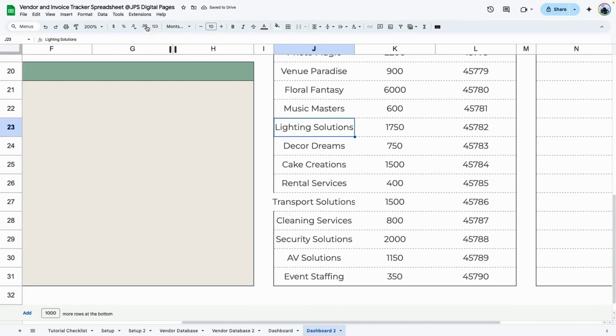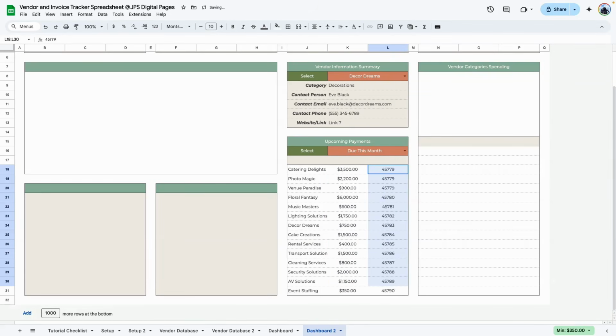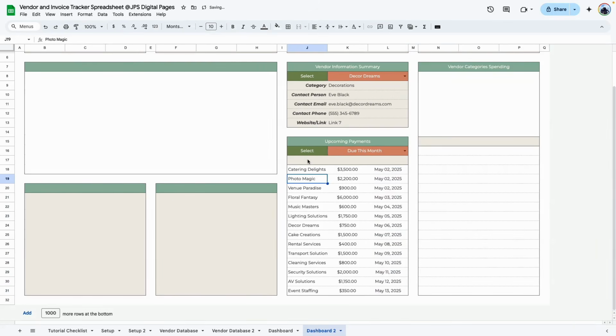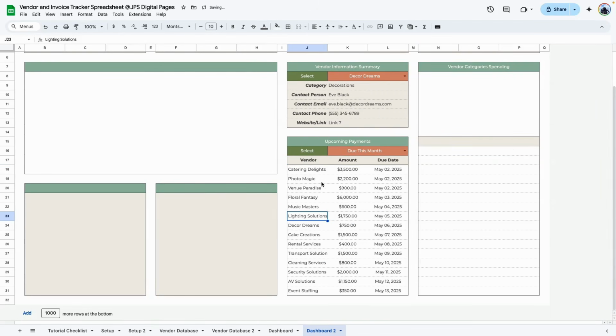And here's what it looks like. We need to make a few changes. This first column here, so select it. I'm going to make it left justified just so it looks more organized. This is a currency column. Select the entire column, add the currency formatting, and this is a date format. So select that, go to formats and add this date format. All right. And then we can add the headers that are supposed to go here. So vendor, amount, and due date. Just add that here, make it bold. So here's what it looks like.